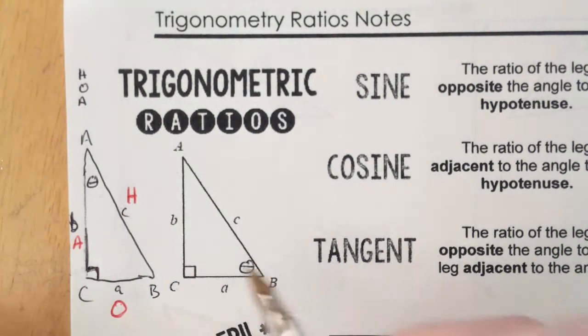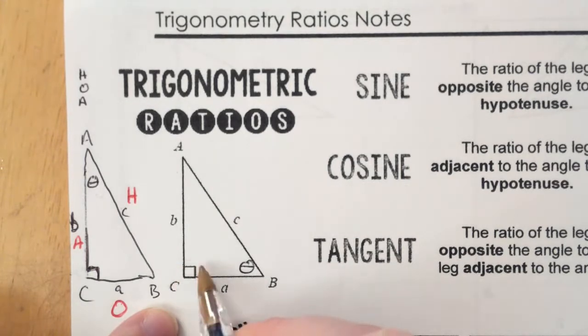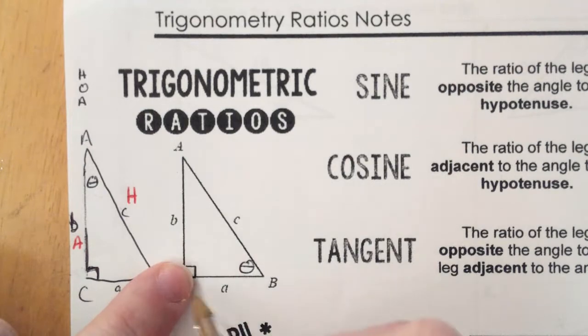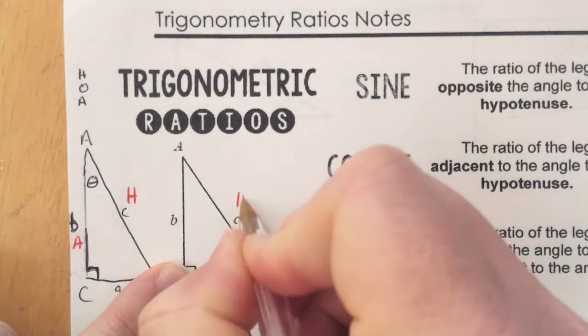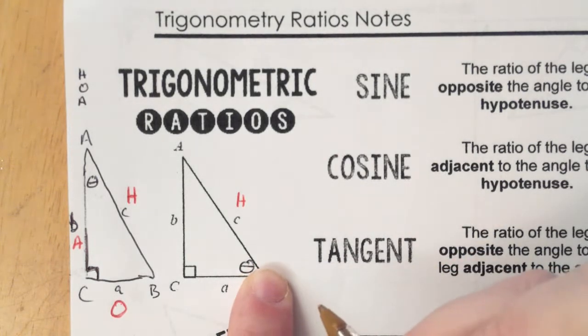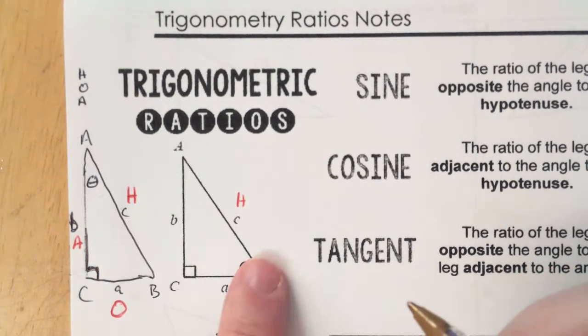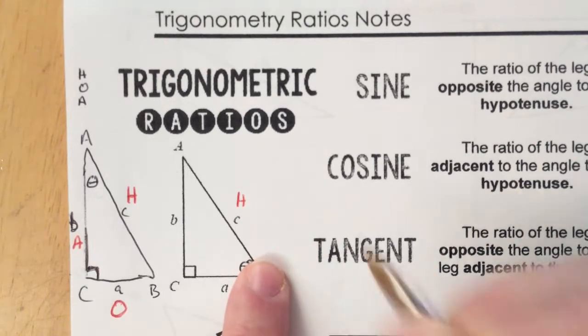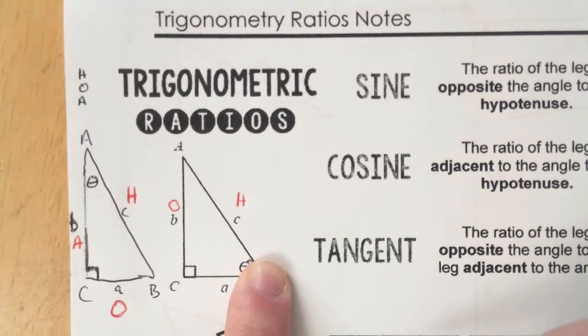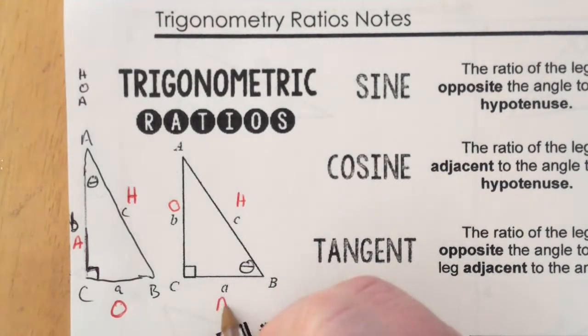All right, let's do it again. On this triangle, put your finger on the 90 degrees, which is right here. The one side you're not touching is your H. Now put your finger on the theta, that's the angle, or the little degree symbol, depending on what's happening. The one side you're not touching will be O, and the leftover side would be A. All right, excellent. Let's go to the next part.